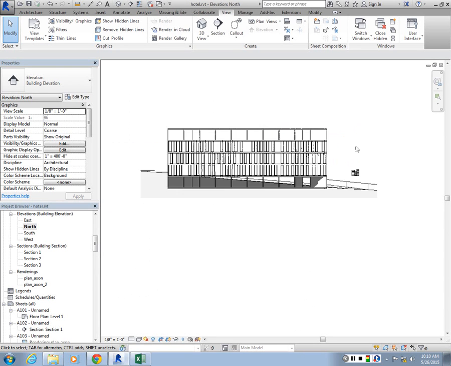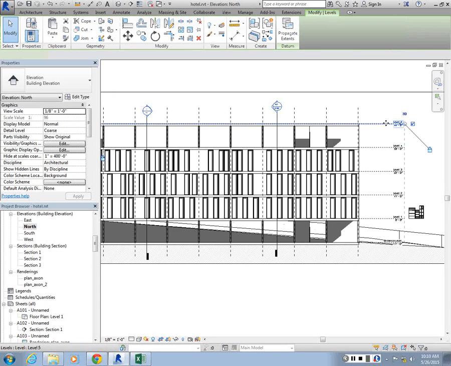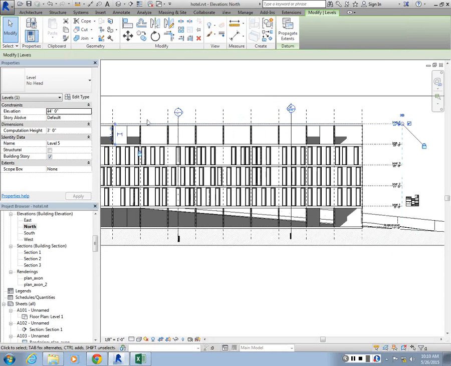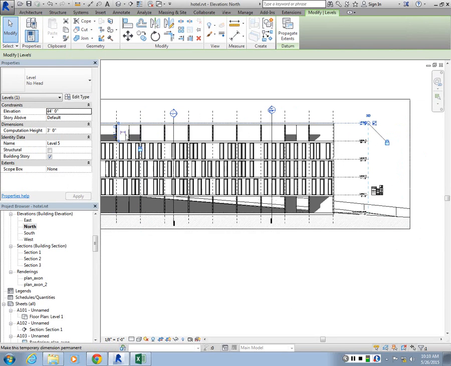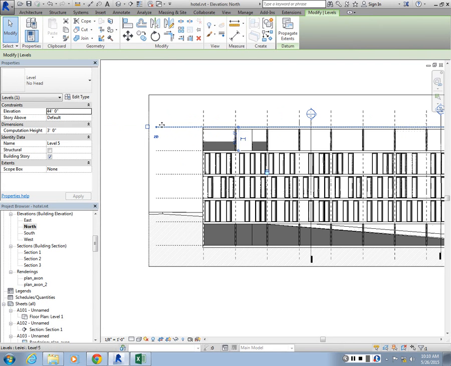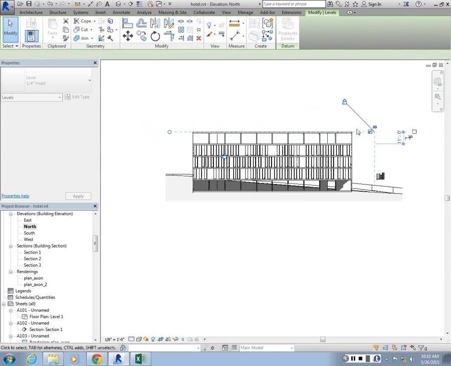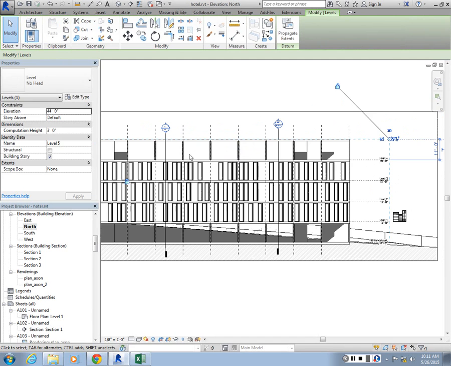And the next thing I want you to do is to move the elevation lines. You don't have to make them cross the whole drawing. You can just keep them on one side and extend the dash lines, right? Where did it go?